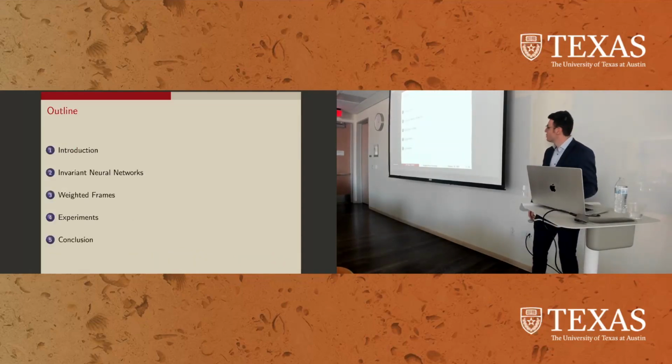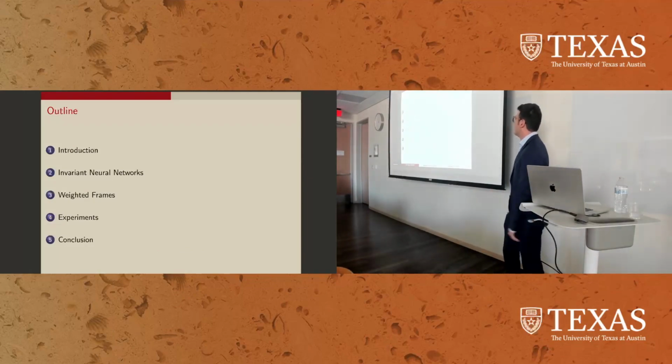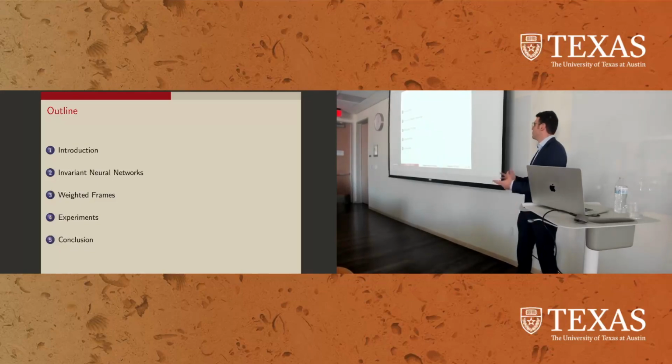Okay, so first let me introduce the background, what we're trying to do. Then I'll talk about the general problem of creating invariant neural networks. Then we'll get to some issues with previous approaches and the solution that we came up with called weighted frames. The important thing about them is that using these you can ensure not just invariance to the desired group action, but also continuity of the neural network function. Then I'll show an experiment which indicates how this approach can be useful.